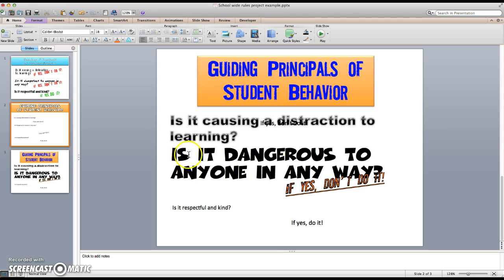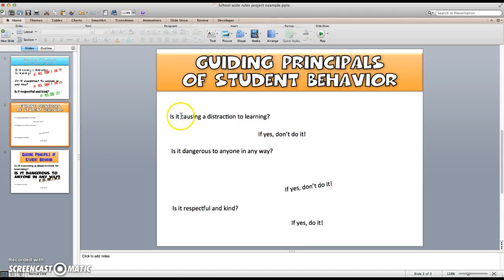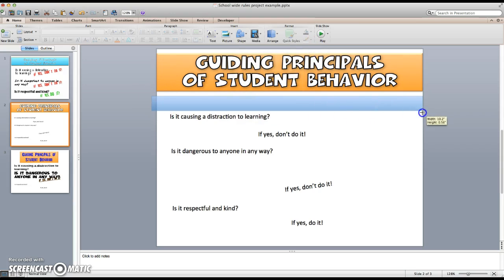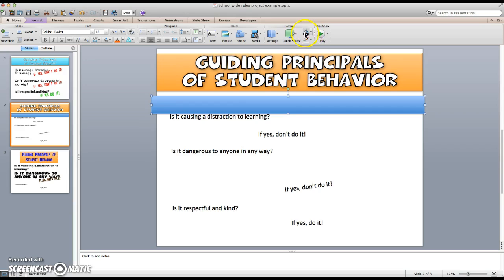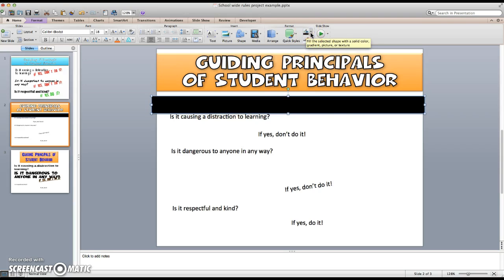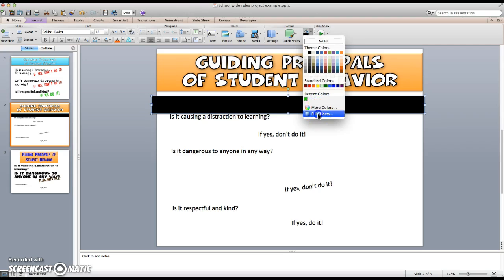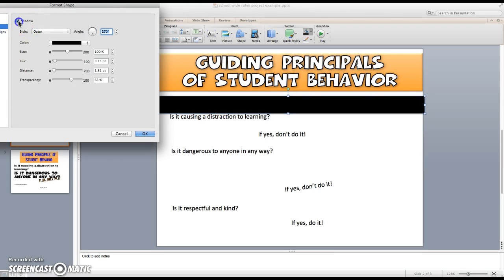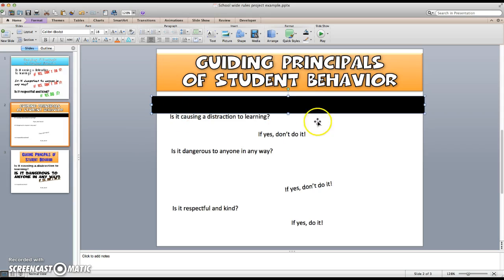Now, I can do the same with this and design it like that, but I'm going to try something new. Other than just changing the font and the size and the colors of this, let's go a little bit crazy here and let's go with a rectangle. I'm going to pull this all the way out, and I'm going to fill it with black, although it does have a blue line around it and a shadow, so I'm going to get rid of those. I'm going to go over to line, choose no line. On shadow, unclick my shadow, and now I have a rectangle.